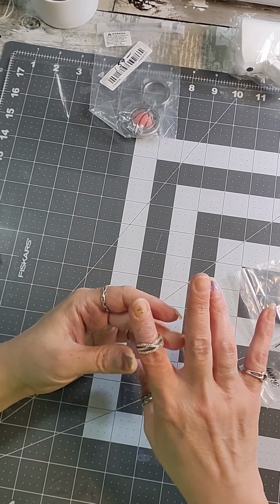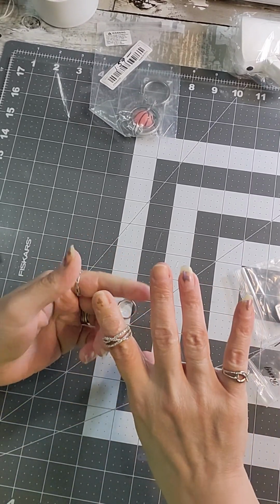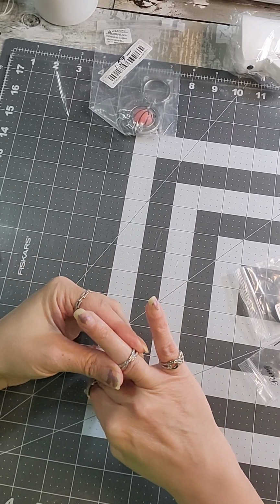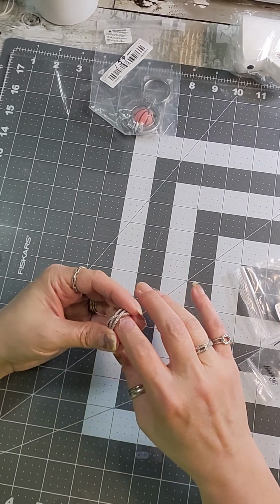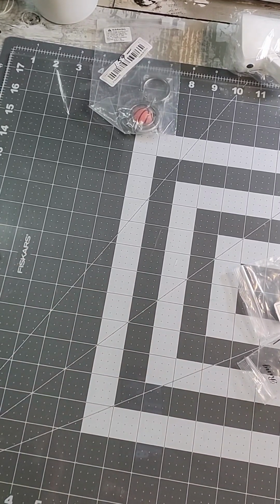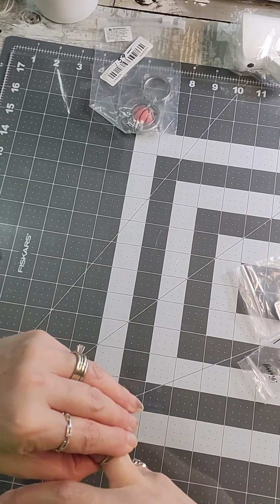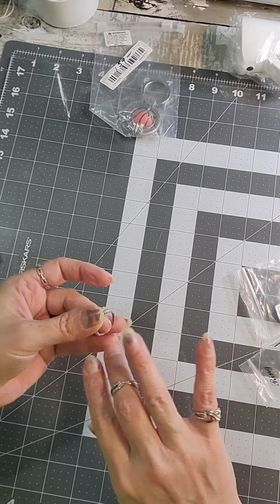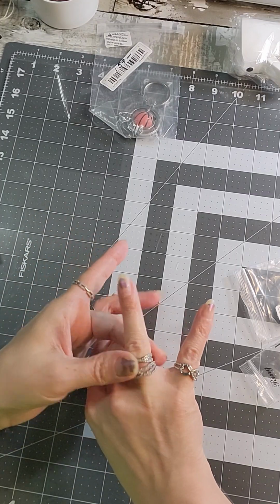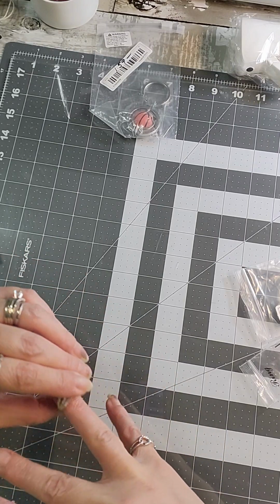I thought that would be a nice index finger ring. I don't know what I'm going to do with this now. Kind of useless. But these are not true to size. And that, I find really frustrating because these are pretty. Sorry about my nails. They look terrible. But that's frustrating. So, I think the only way is to double up on them so it doesn't fall off to use them. That doesn't look very good together. Bummer.